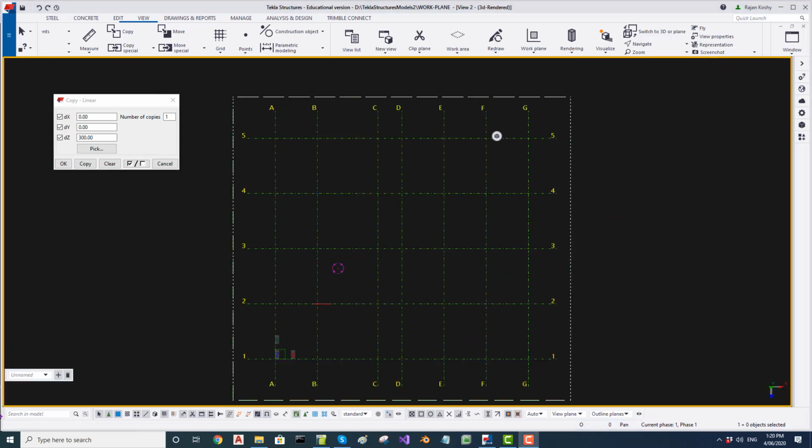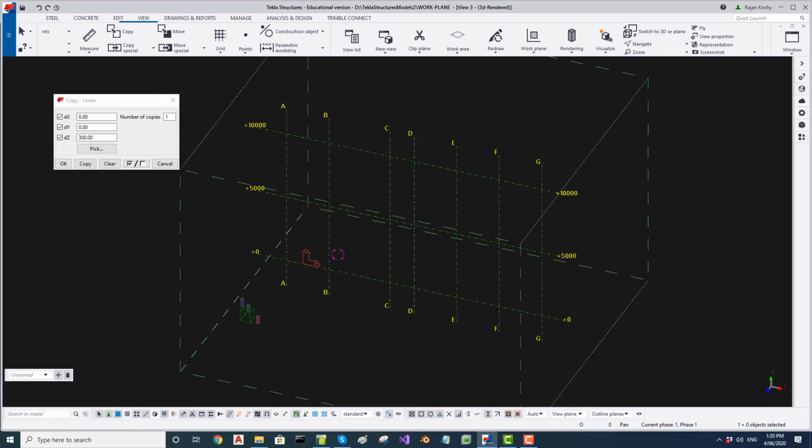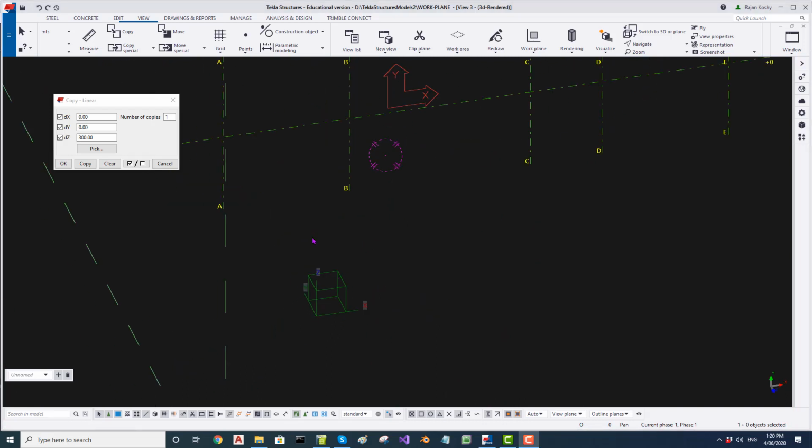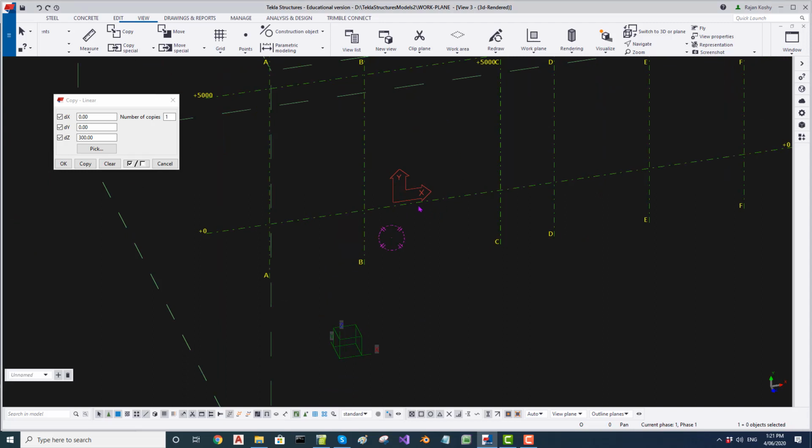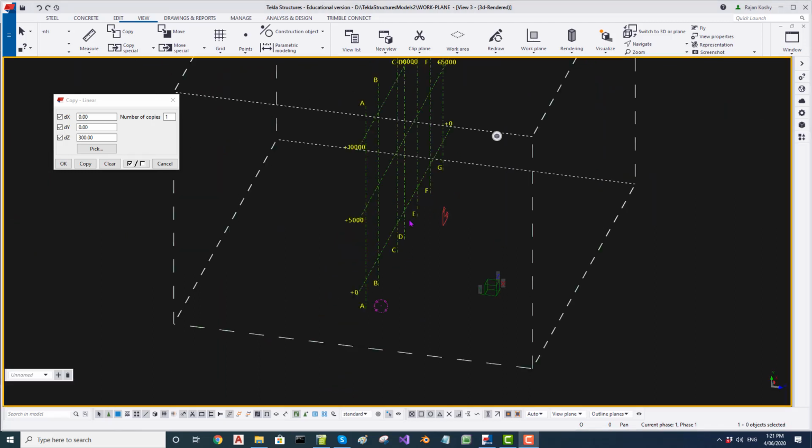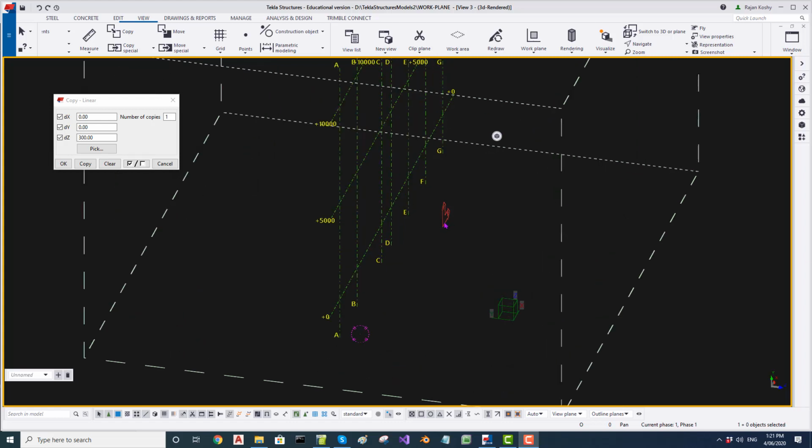Now let me open a new view using the View menu, a new view using 2 points. And here is a new view. You can see the global UCS is here, that is the model origin, 0, that's the x, that's the y, and the z. The current local coordinate system is here. We have opened a view not at the local 0. It is at some distance.